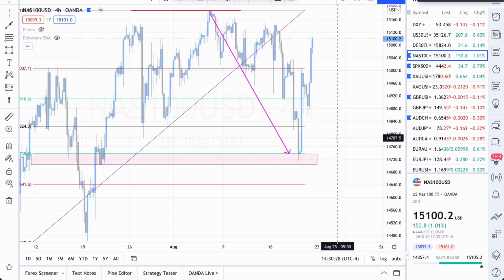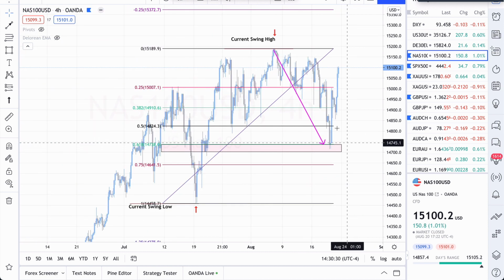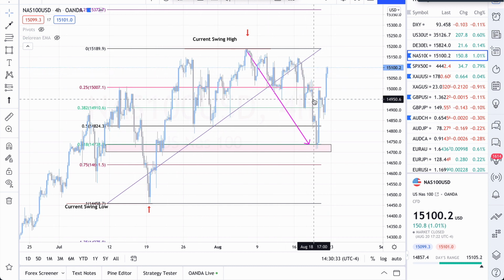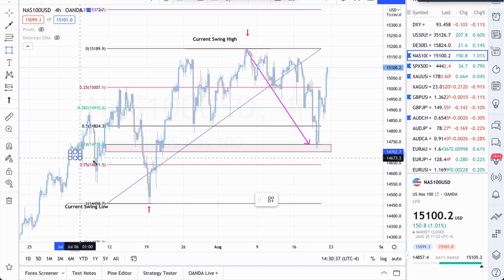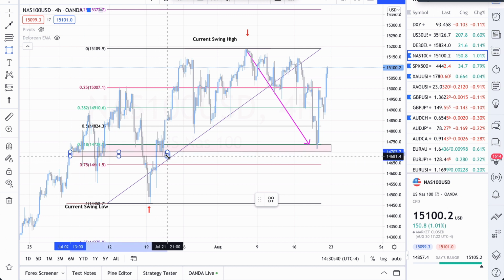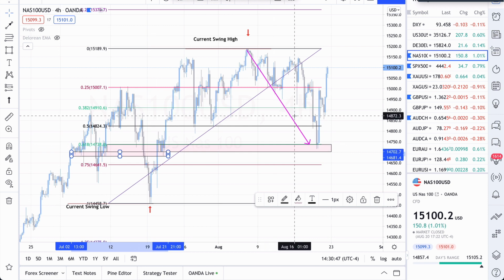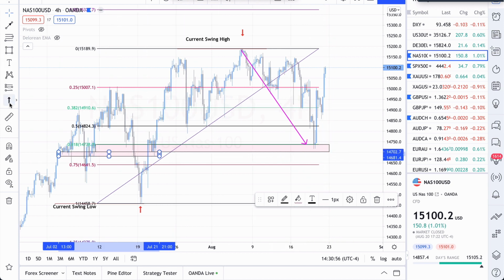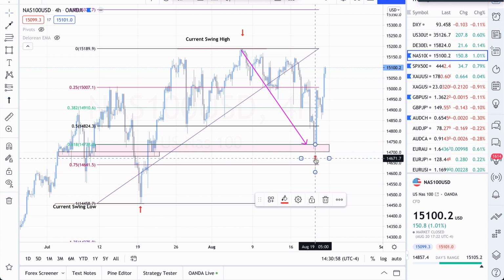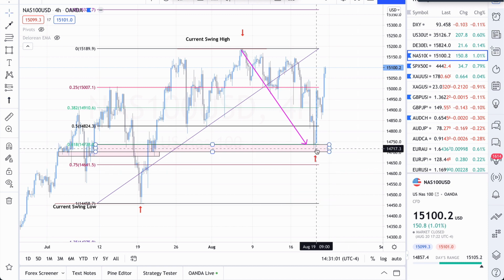So here are my rules and confirmations. Did the market come to a key level? Yes. Key level meaning there was a lot of activity around the same area. Number two, did it come to an area on the fibs that is known for retracement and entry zones? Yes, it came to the 618. My third confirmation, it formed my tweezers. By tweezers, I mean my two wicks.